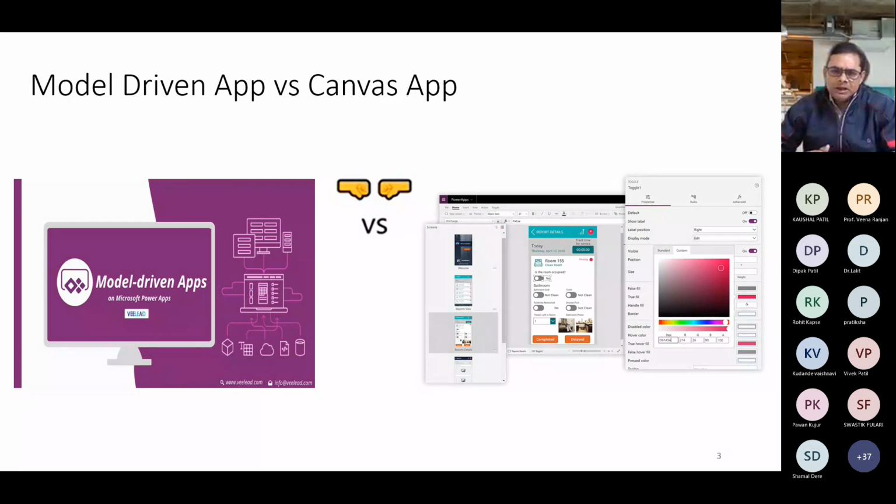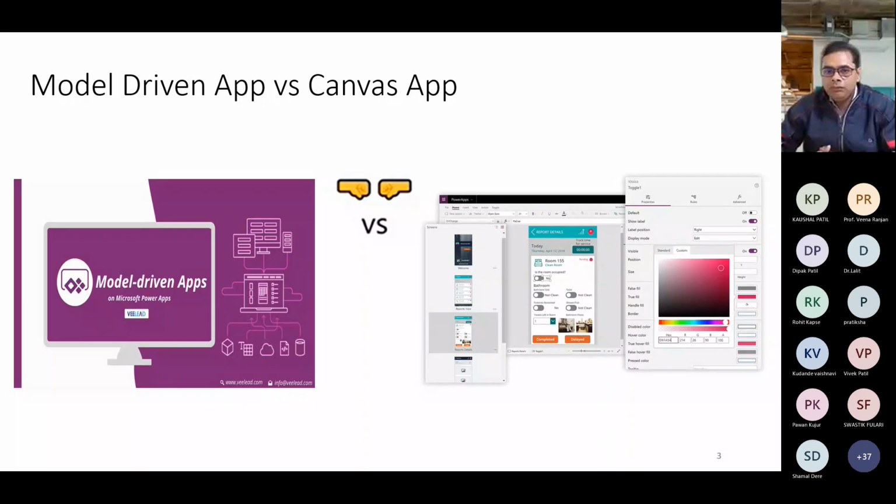Whatever data we can retrieve using these connectors, we can showcase over this canvas app. In the canvas app, as a developer, we get a privilege to design a pixel-perfect design in terms of screen layout, styling, and themes. Everything can be controlled by the developer, and they have full leverage over how they want to build it.